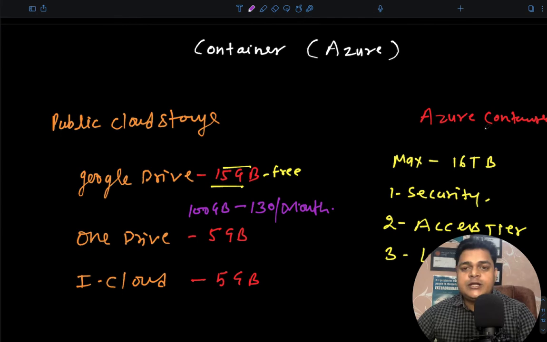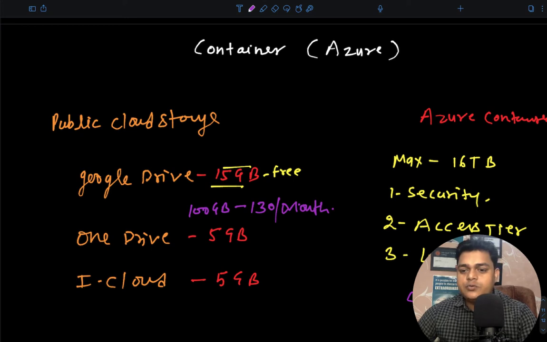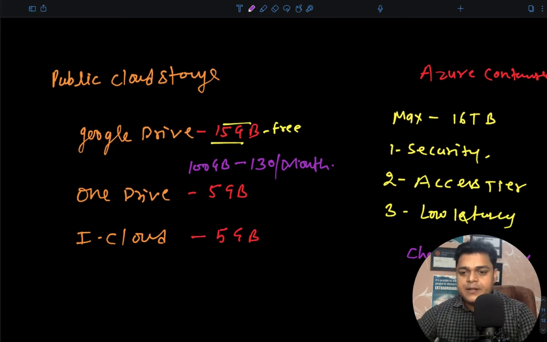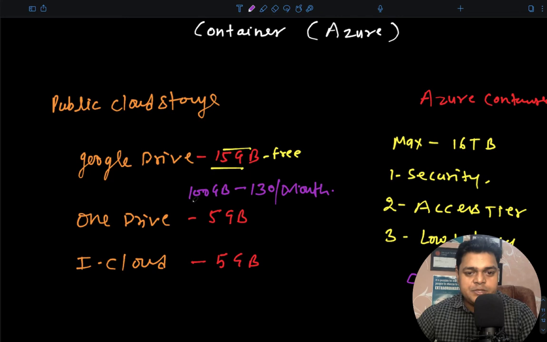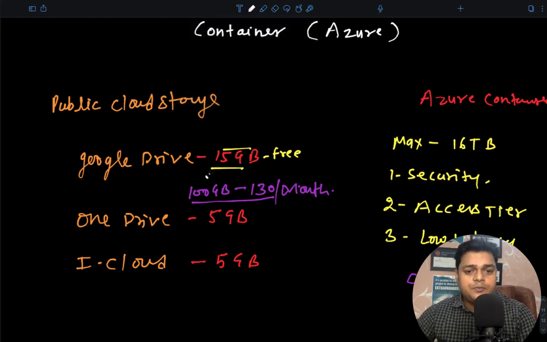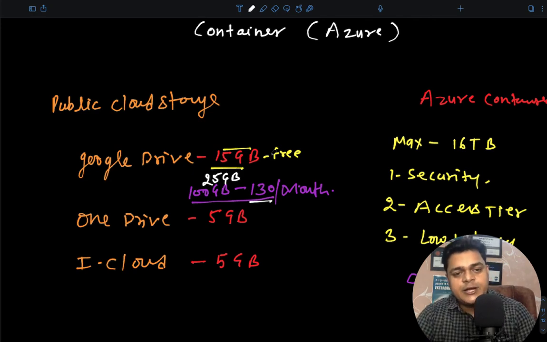In case of Azure container — blob storage — it charges according to the actual capacity of data you upload. For example, if in the first month you upload 100 GB of data and in the second month you delete 25 or 50 GB, you only pay for the remaining space. But with Google Drive, if you purchase a 100 GB subscription and your actual data is only 25 GB, you still pay 130 rupees for the entire month. This is the actual difference between Azure containers and public cloud.